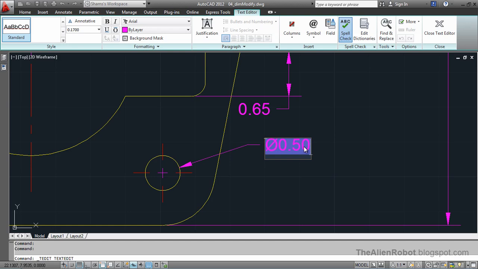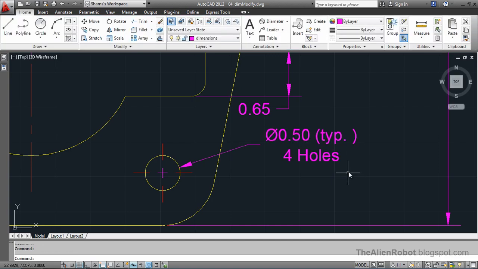I'm going to use my arrow to jump there, and I'm going to space. Typical, and I'll type 4 holes. Let's make this a capital one. That's great. I'll click outside this to deselect that.